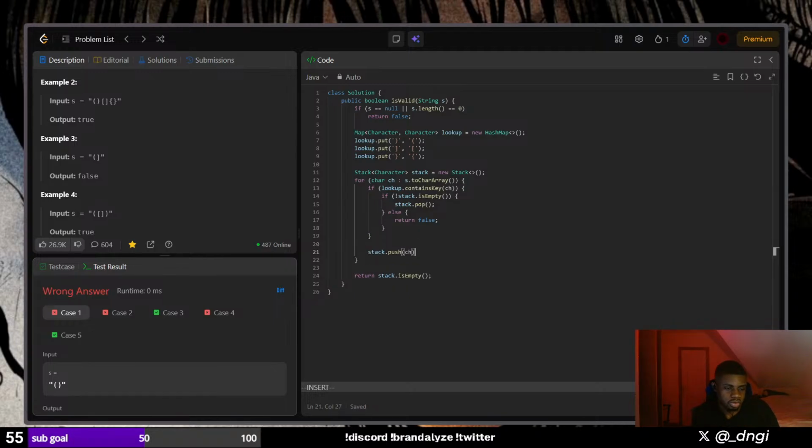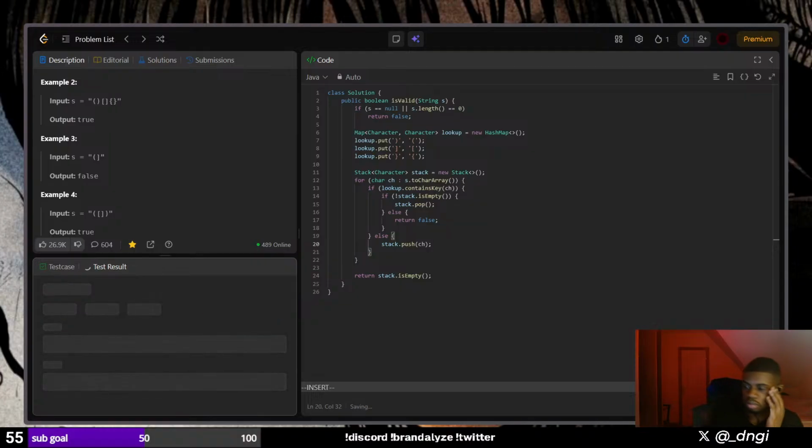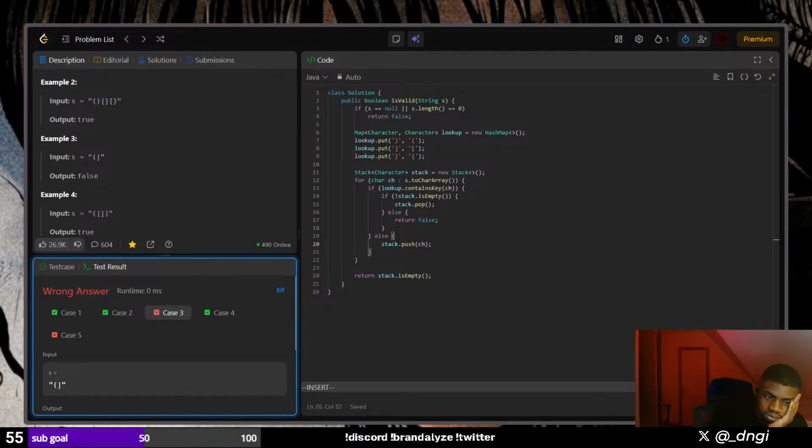Yeah, okay. So what we need to do here is we need an else to this if. So if lookup contains key, so if it doesn't contain the key, then okay. Feel like we're closer. Wrong now. What is the matter?